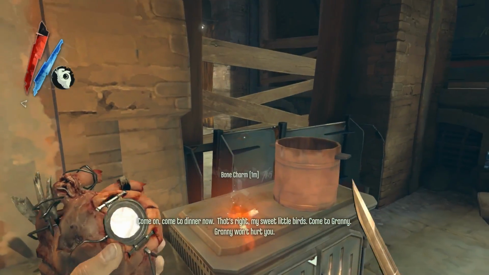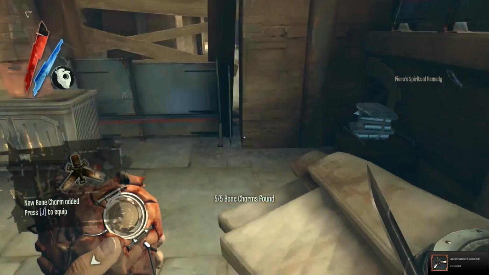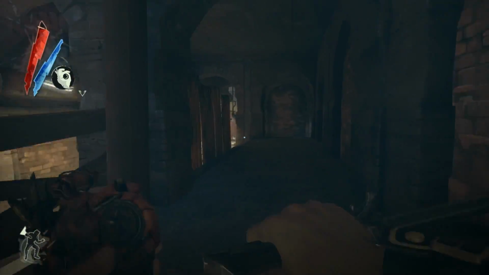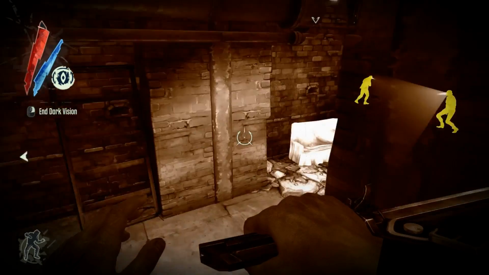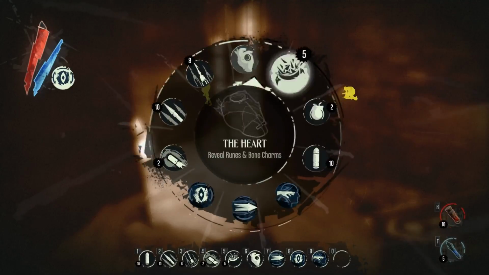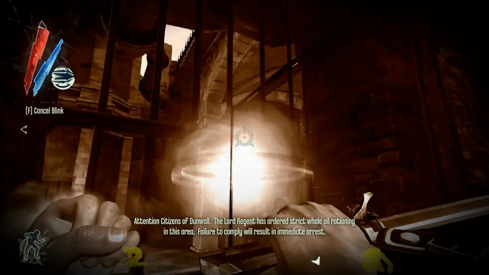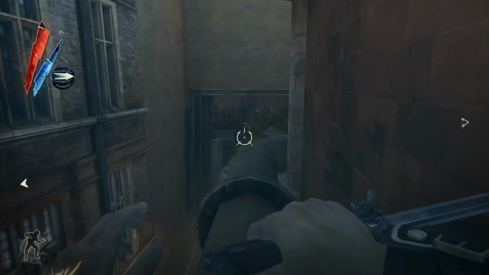Get that bone charm. Anyway, you'll take the code back to Slackjaw after you steal the paintings and stuff from the art dealer's house, making a pretty penny. Yeah, and if you're good, you can avoid letting any of those weepers see you.